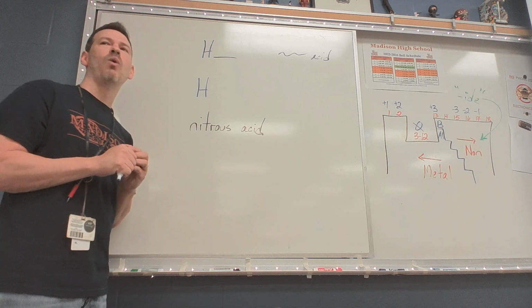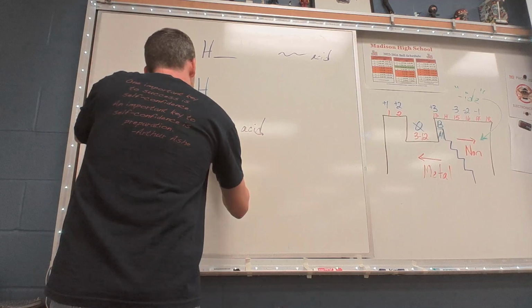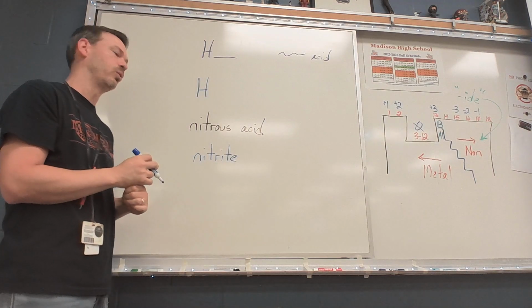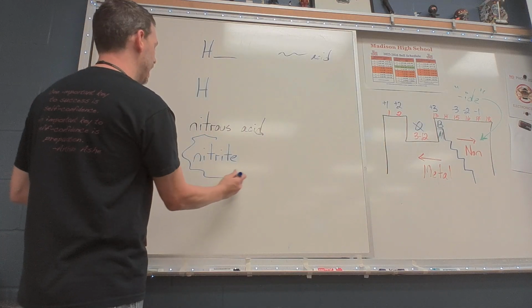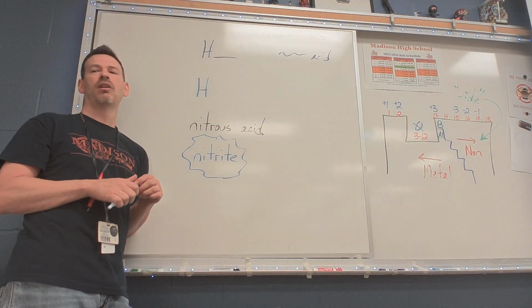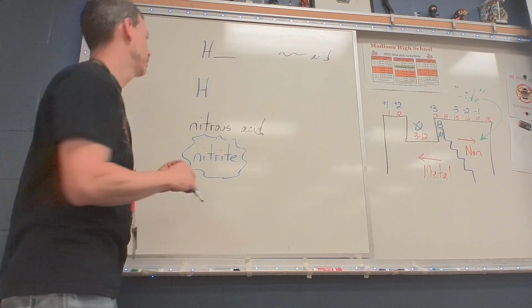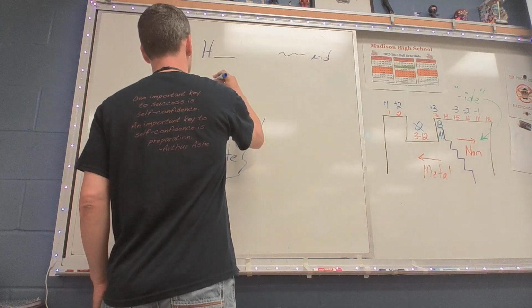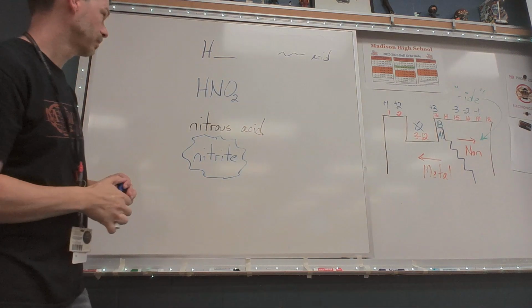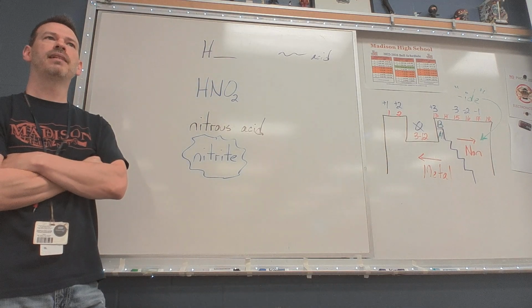What does the rule say it was before it ended in ous? Yeah, it ended in ite. And you can see that connection on the acid rules. So what I need is nitrite. So go and investigate your polyatomic list. What's the formula for nitrite? Nitrous acid is HNO2.